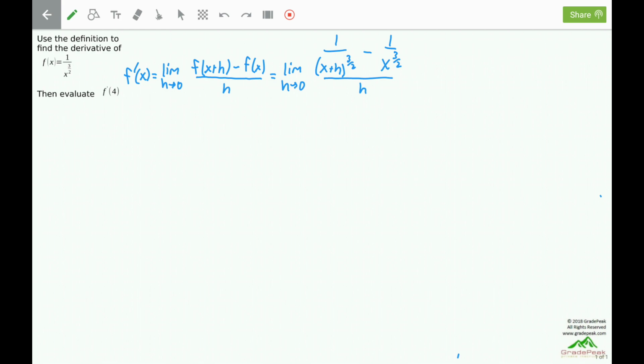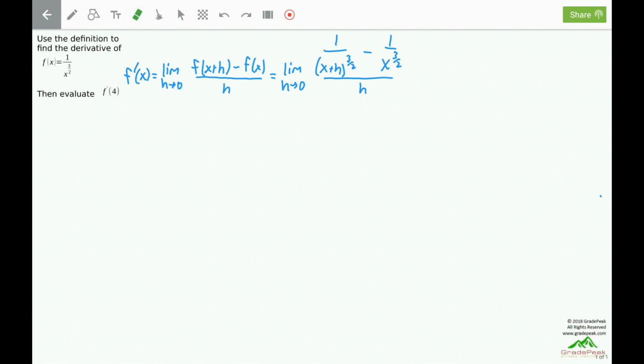We have the 0 over 0 indeterminate form as h goes to 0. And we will continue to have the 0 over 0 indeterminate form until we can factor an h out of the numerator to cancel with that h in the denominator. That is always the goal of the definition of the derivative. We have no ability to factor an h out of the numerator right now.